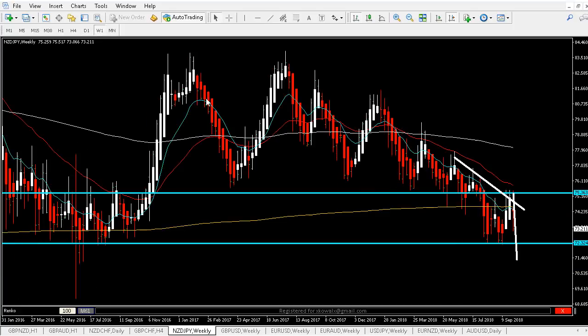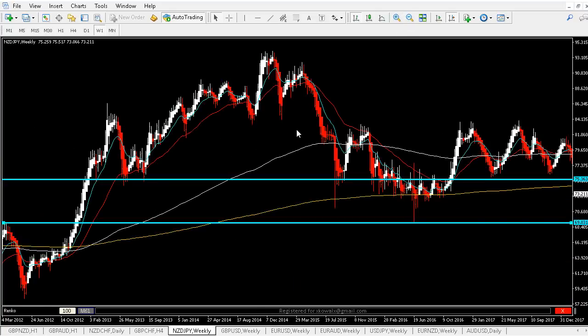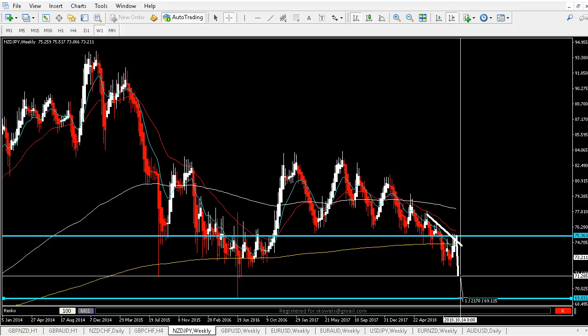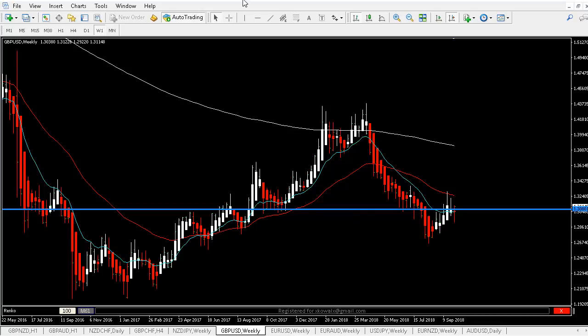Let me see on the weekly chart if we have some support. Yeah, there's support all over the place in this area already, but after that it could be the lows down here. Let me zoom out a little bit just to check if there is something else. Yeah, those highs from 2012 and this low, so price could literally move down 200 points before we see any reactions there.